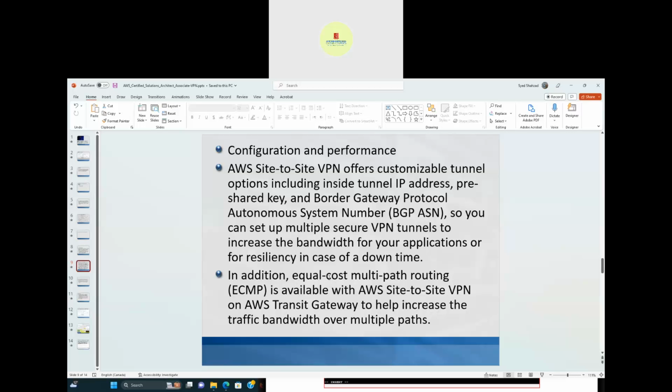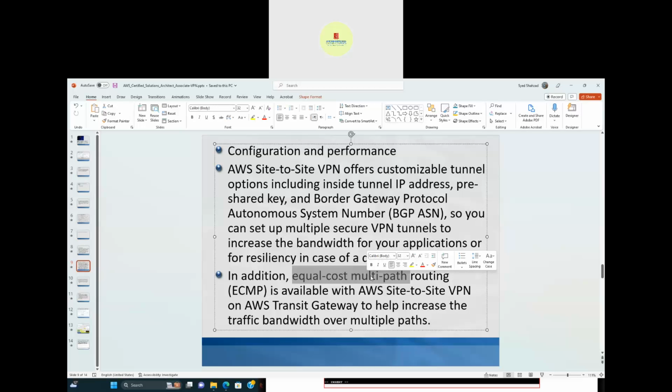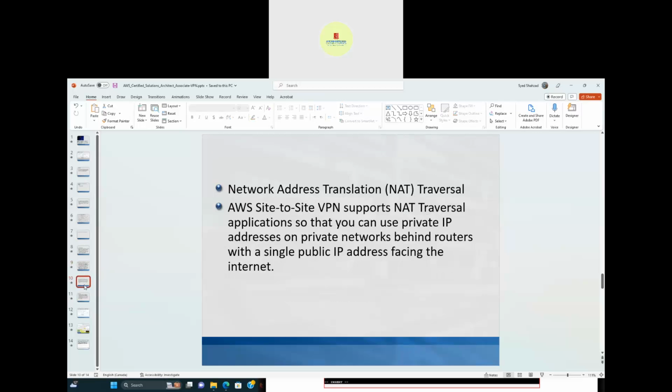So if you are using multiple paths to route your data, whether you're connecting from North America to South America, or from North America to Europe, whatever your routes are, it will charge you similarly, not different chargings. Then there is NAT traversal, or network address translation, which is provided.